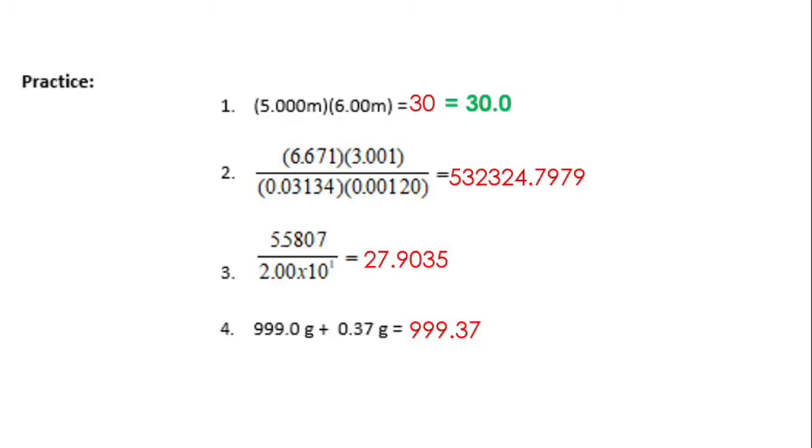Then in the next problem, we got a lot of numbers here, but it's still just multiplication and division happening all together. But that still means that we're looking at the number of sig figs in each of these values in order to figure out how many sig figs should go in our final answer. And almost all of those numbers have 4 significant figures in them, except for that last one has 3. But it only takes one measurement. If this is what my least number of significant figures is, then my answer needs to be rounded to just keep those first 3 significant figures, not all the rest of those numbers.